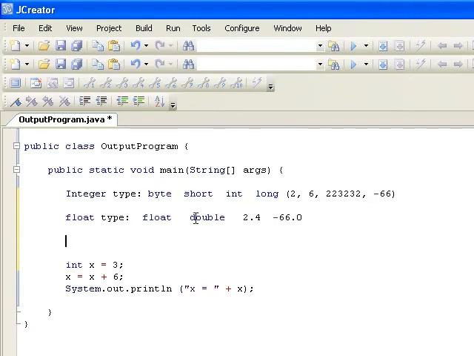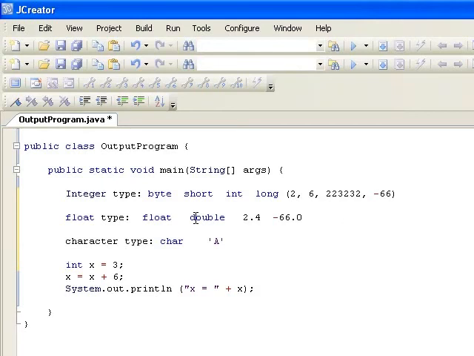There are 2 left. One is the character type, which is called char. This takes one quote usually, like 'A', in single quotes.